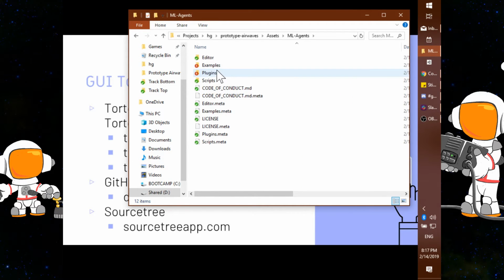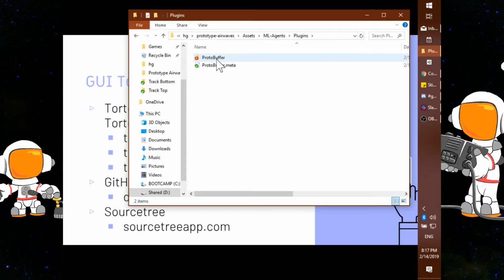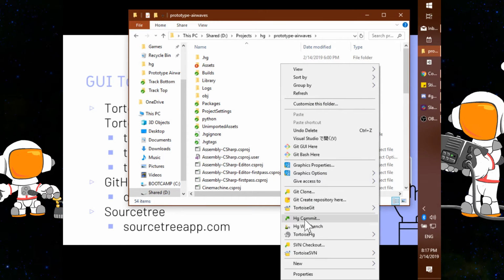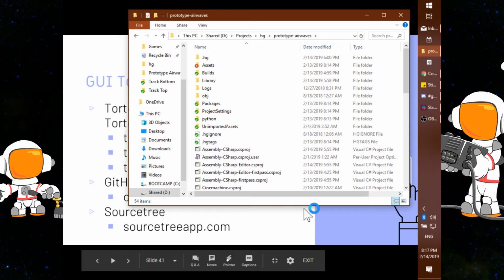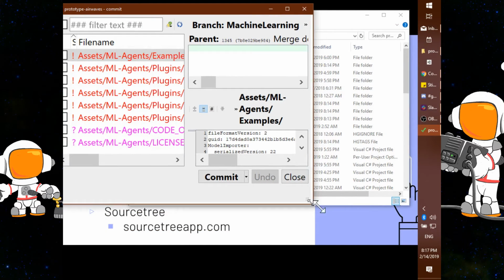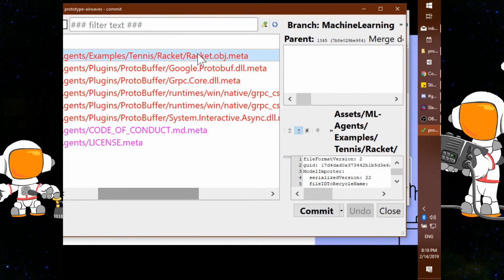So if I just keep digging into this, it'll say, oh, this protobuf runtime, okay, this actually looks like, I didn't mean to go this far, but I can also just click on HG git commit, and it will actually show me which files. Oh my goodness, the window is really big. But it will show me which files actually changed.